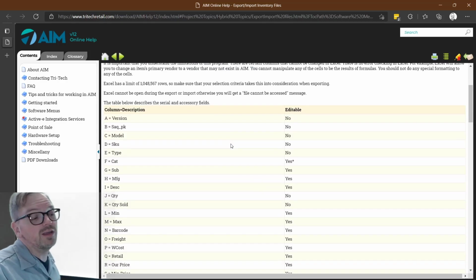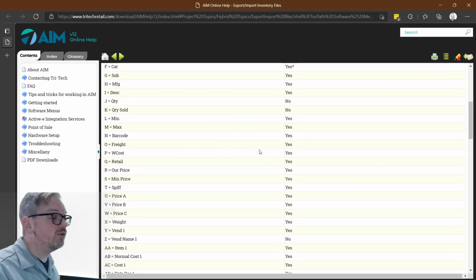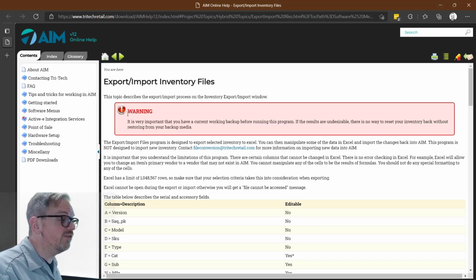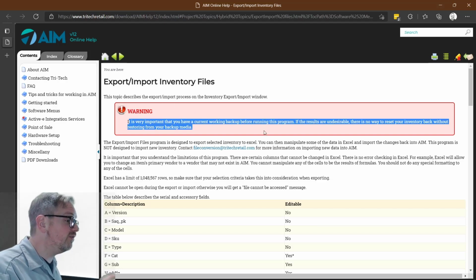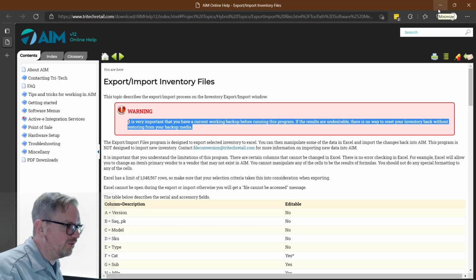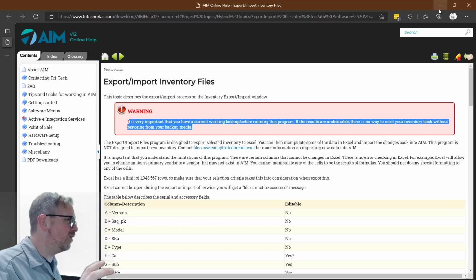So again, I definitely encourage you to check this out and read through it, and make sure you have that in mind when you are doing this. Because ultimately, as you can see here, it's letting you know it is very important that you have a good current working backup in the event that you import those changes and they're not at all what you wanted or expected. The only way really to revert that would be to restore that backup.